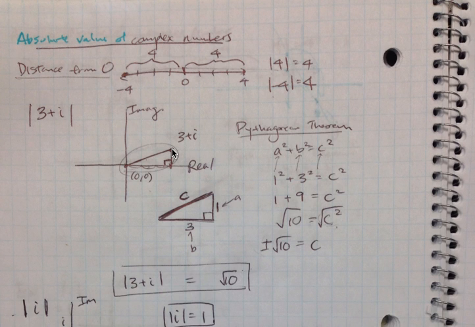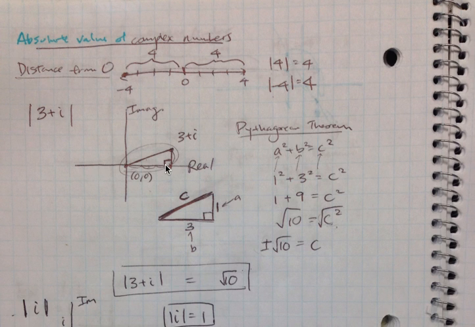And taking a look at this, that means the absolute value now is no longer the distance from 0, but is the distance away from the origin, right here. So the absolute value of 3 plus i is the distance from the origin to the point. So it's the length of this line right here that I'm tracing over. We're trying to find the distance between those 2 points, the length of that side of the triangle. So how do I make the triangle? I went ahead and just drew a line down, and taking a look at this triangle, this is a right triangle. So because it's a right triangle, we have a 90 degree angle here.